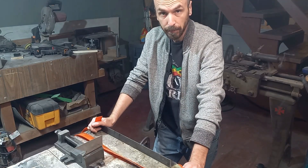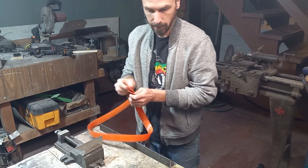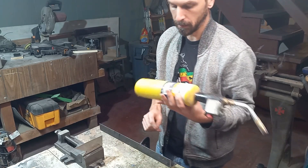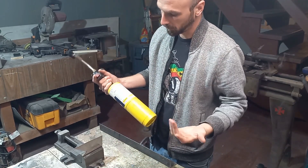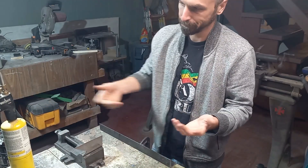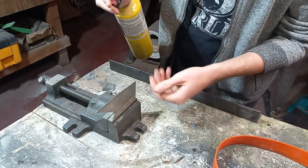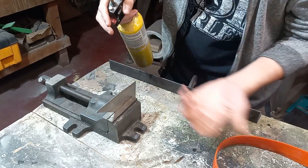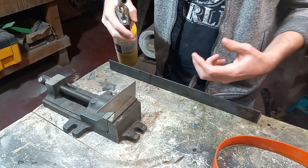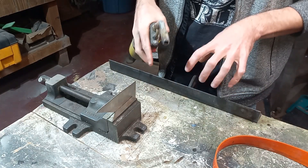To modify these belts, what we want to do is just heat up the end. The best way to do that is with a little jig setup — something to heat up, something to melt it. In this case we're using a MAP tank on a propane setup. I'm just using a piece of 16 gauge, just any piece of thin metal that you can heat up pretty quickly to melt both sides together, and then a straight edge to align the belt and hold it in place.